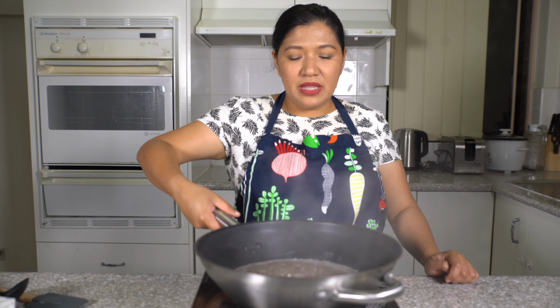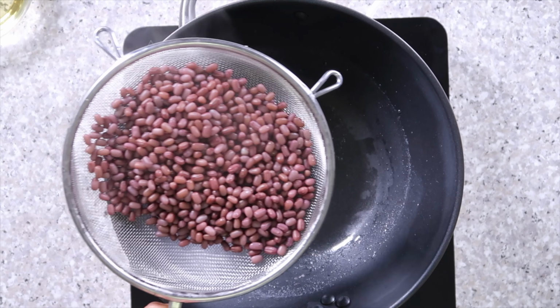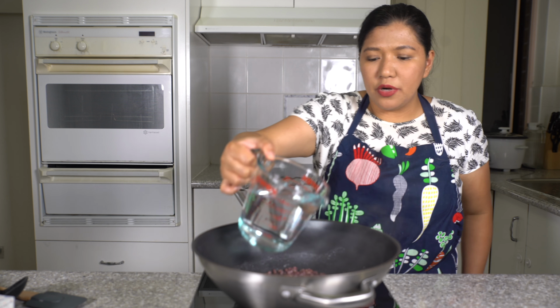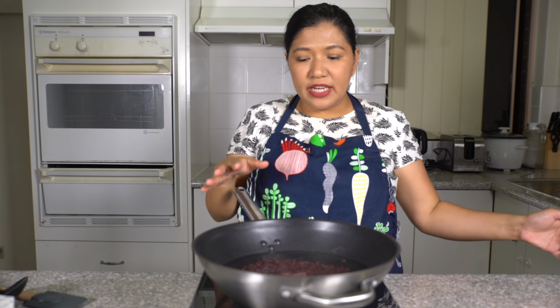So after 10 minutes, we're going to take it out from the heat and we're going to drain this again. Then we're going to put back our red beans. We did that so that it will remove the bitter taste on our red bean. Now we're going to add water. I added about 4 cups of water and I will let it boil for another 30 minutes.